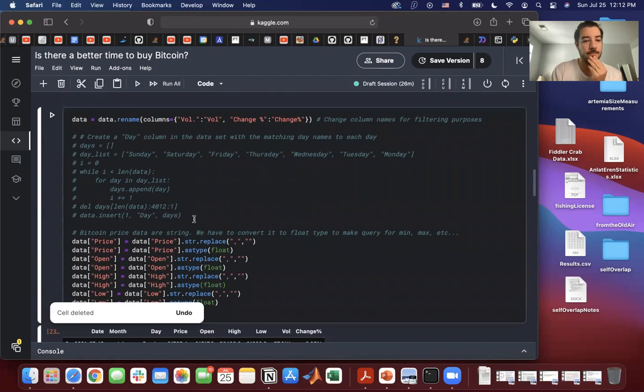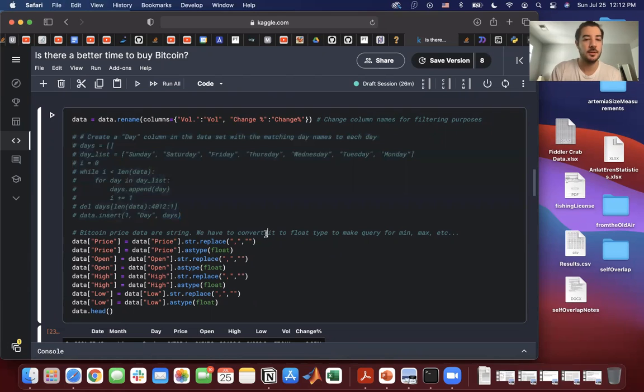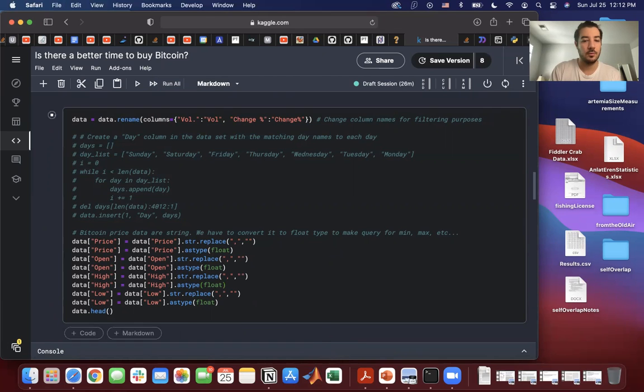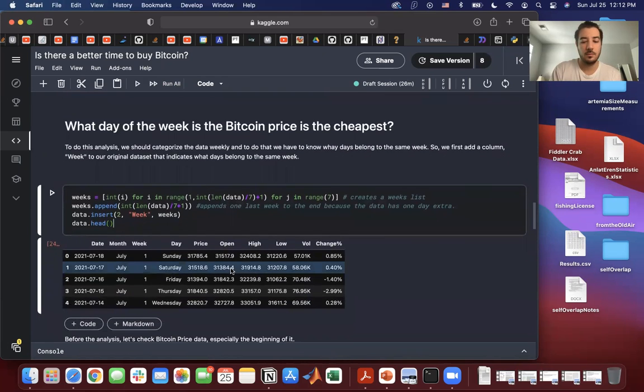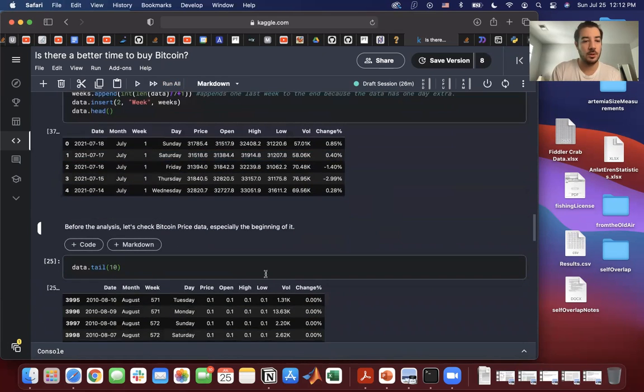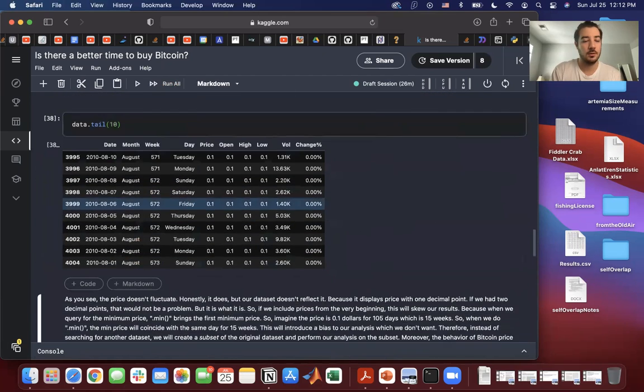So we don't need this anymore. Let's keep it for now. Rename and convert, good. Now let's add the weeks. And then this is the tail.